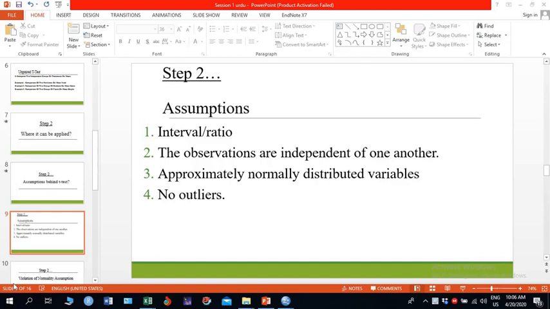The third assumption is that the data used in the t-test must follow the normal distribution. This is a very important assumption. Dear audience, we know that in testing of hypothesis, each test has a specific formula known as the test statistic. We can also call it the estimator. And this formula, this estimator, this statistic follows some specific distribution.